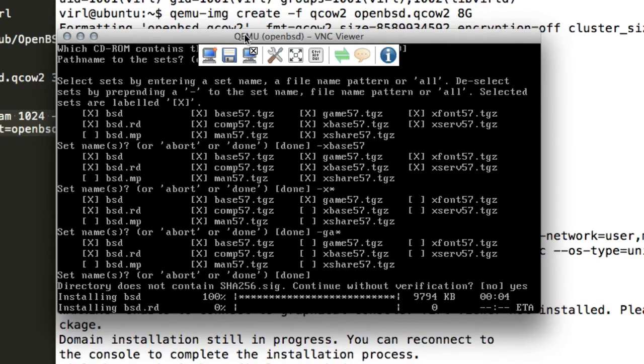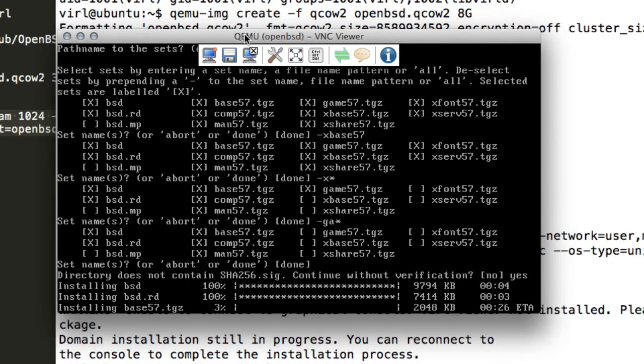So this is installing now all the additional packages into our QCOW image, and once this is done, we can proceed and install the resulting image into our VIRL server software repository.